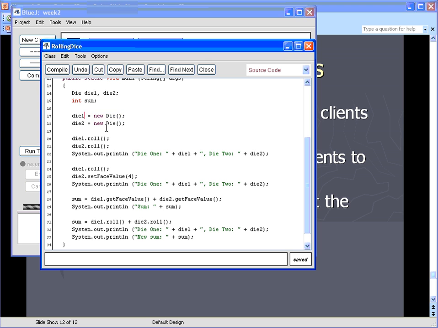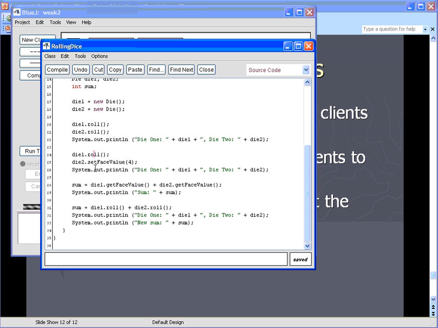And what's going to be the value inside of die1 and die2 of the face value variable? I'll see if you guys can answer that. If you can't, then ask me in class. And then the next thing we do is I roll both of the dice. When I roll them, it'll change the value, and so I print that off. And then I try to roll die1 again, and I just set die2 to 4. Then I add these things together, and I print out what their total is. And then I add the sum again by rolling these things.